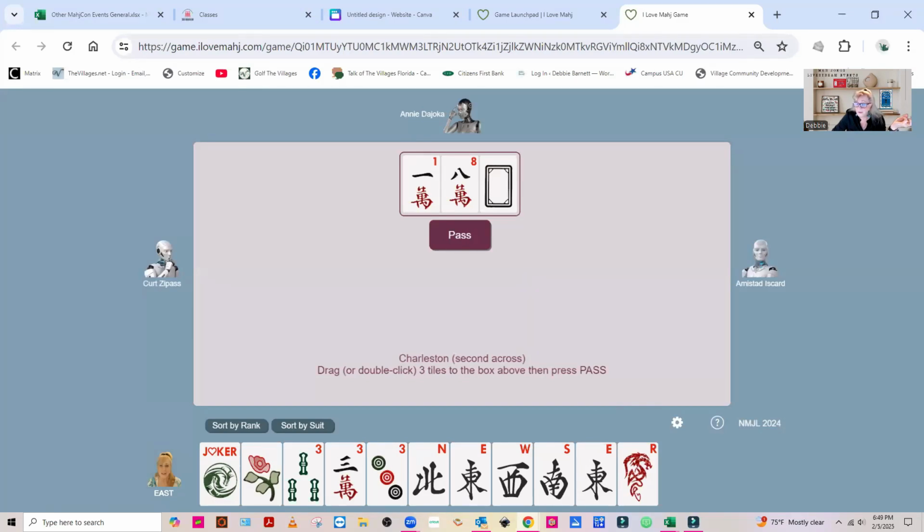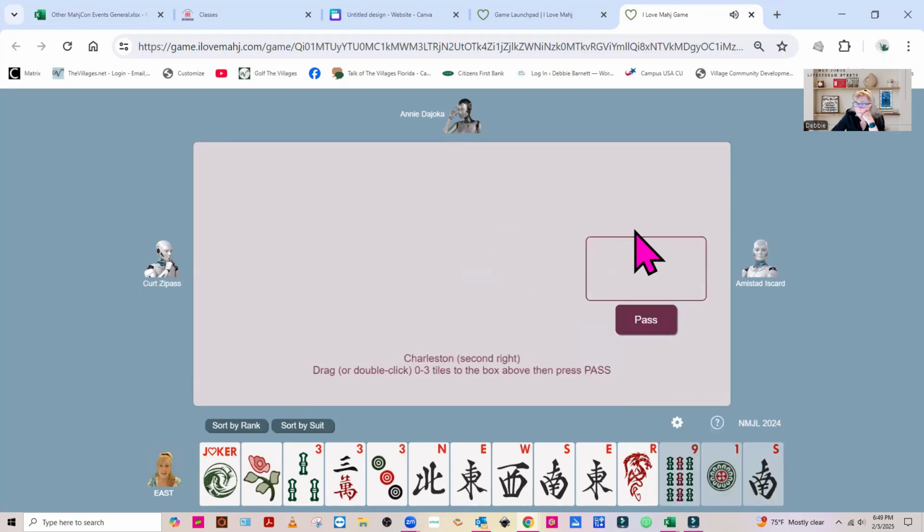Just make a choice. This also could be the concealed bottom Winds and Dragons hand, but I don't need 2 East there, but it could be that hand. All right, so let's see what happens. Again, I'm not honing in or picking one thing right now. And I got another wind here. Okay, so I'm kind of liking this right now.